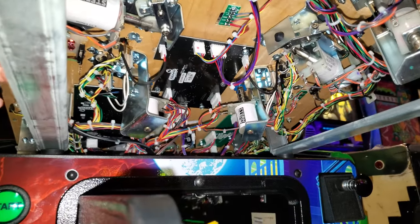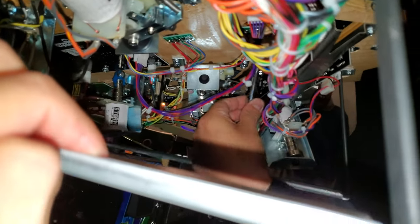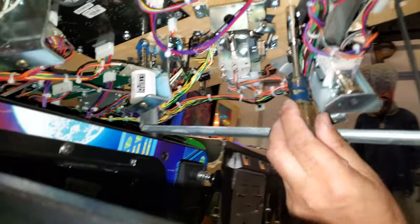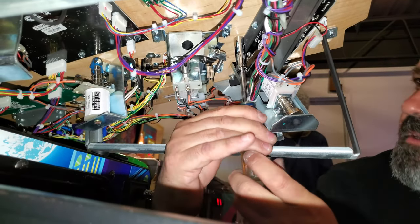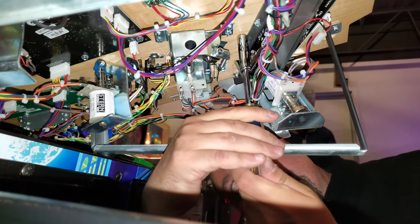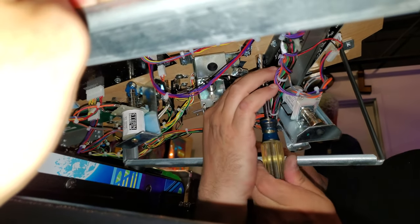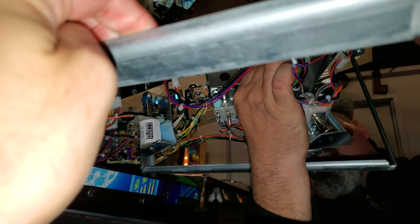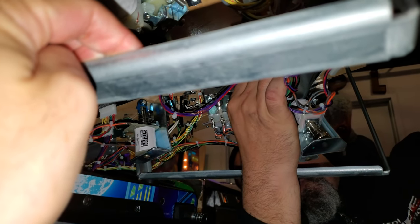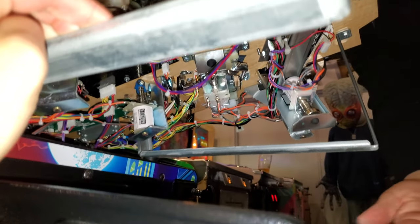So you need like a nut driver for that, right? Yeah, so let's see if this is the right one. Yeah, it's right there. So we'll take this one off. I'm not sure why they did this. It's very inconvenient, especially on Stranger Things, because you have the little screen monitor and everything, and the projector. It just makes it really awkward to do anything. And then there's a washer, so you got to watch it because it'll fall.